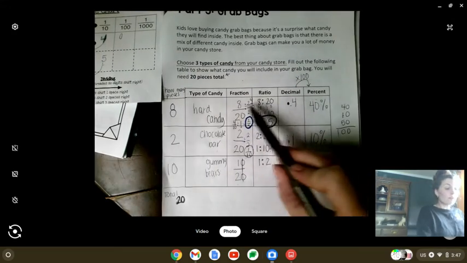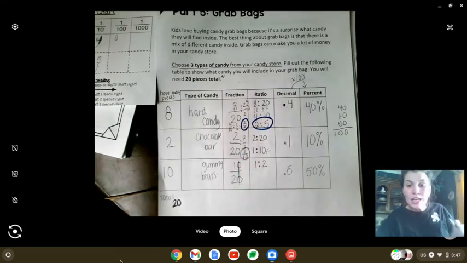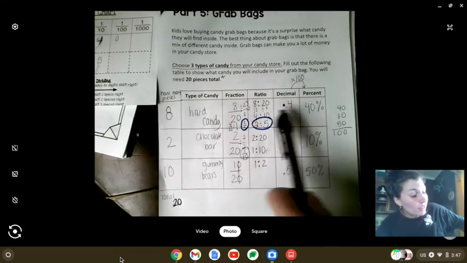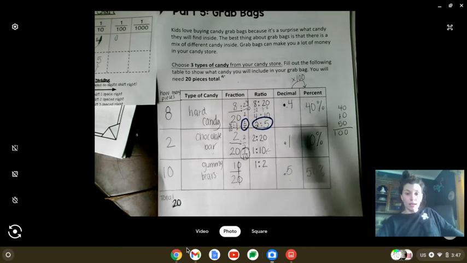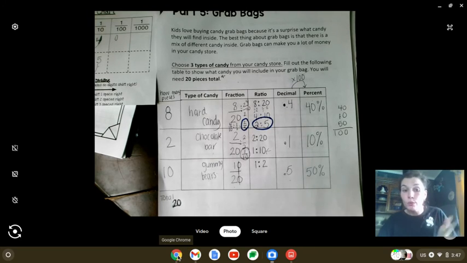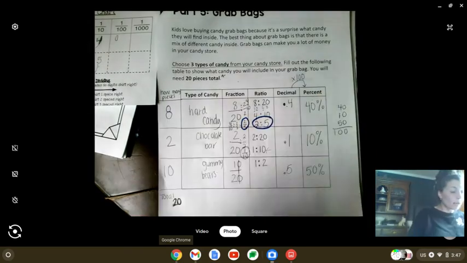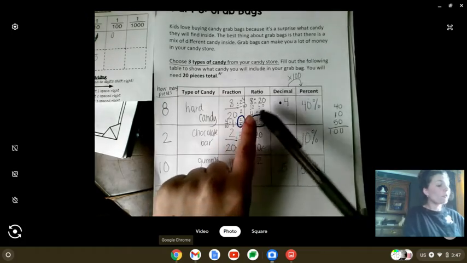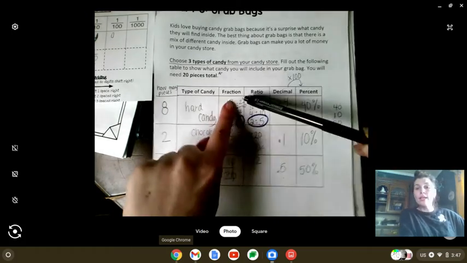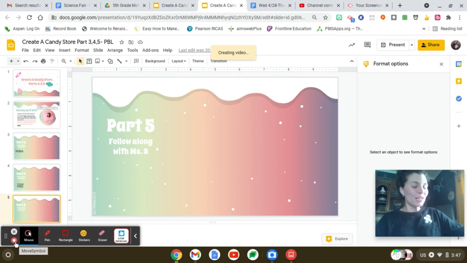So notice how the fractions and ratios use the same number, and the decimals and percentages use the same number. All of these numbers mean the same thing. We just looked at our data and changed how we are viewing the number. All 4 of these things mean the same thing. I want 40% of the cake, or 0.4 of the cake, or 8 out of 20, or 8/20. That all means the same thing. Pretty cool, huh? Go ahead, finish this. Can't wait to see it when I check your work.